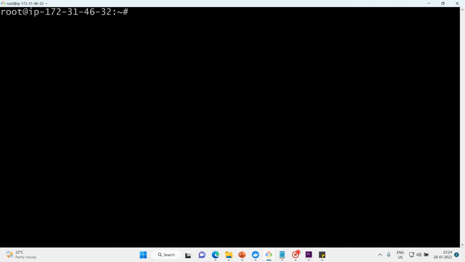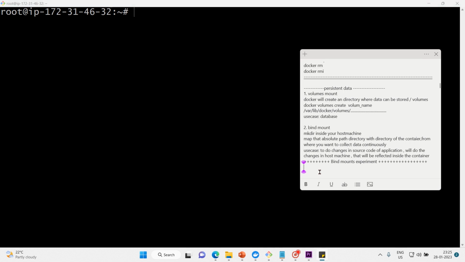First we are going to see bind mount. We will specify a directory path in our host machine that will be mapped with the container directory. Let me write that, it would be much clearer for you guys. The service database that we are going to use is MySQL.